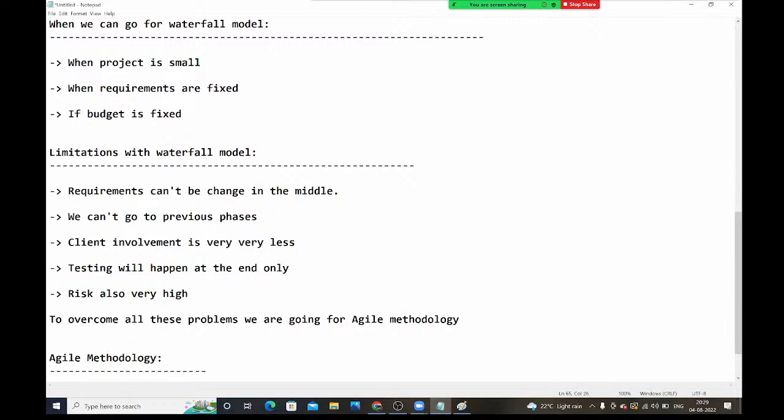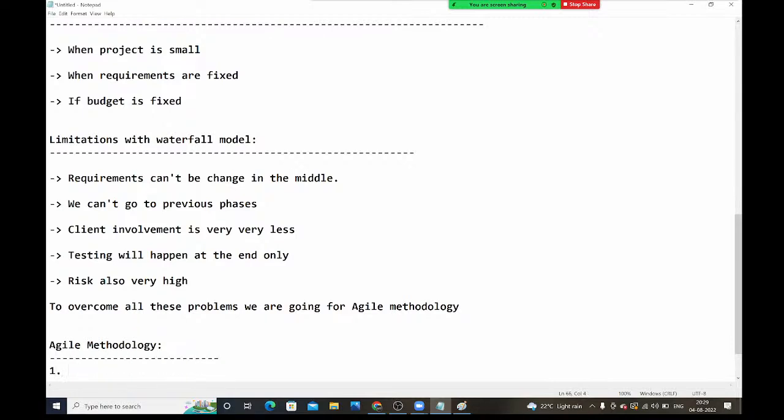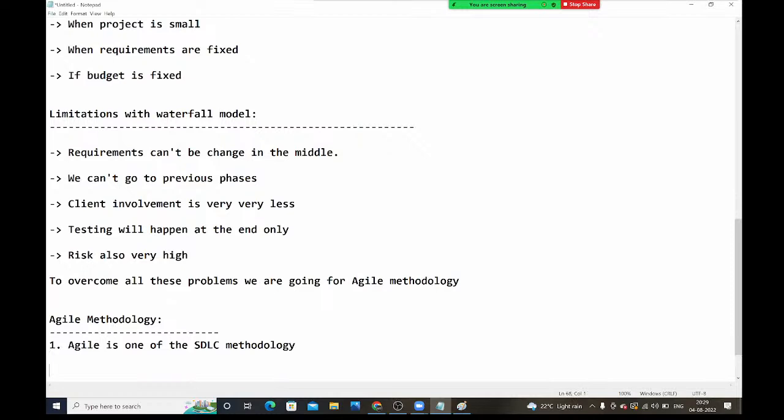Agile methodology, right? So what is this Agile? This is also one of the software development lifecycle methodologies. Agile is one of the SDLC methodologies, right?